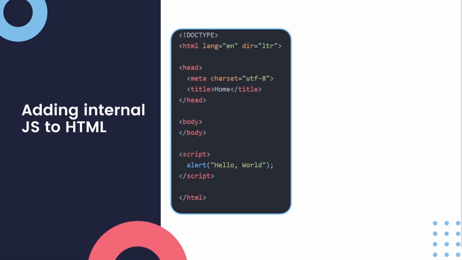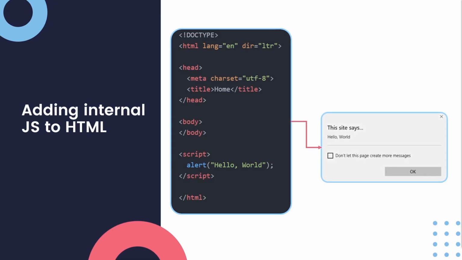Now what we have here is a very basic HTML document. There's not much going on here except for the title, which says home. And this is the block of code when it comes to our HTML. Okay, this is actually the main content if we think about it. And then what we have here is this element or this tag called script with an opening tag and a closing tag. In between that, we have some JavaScript syntax, which says hello world. So what does this translate into? It basically translates into an alert.